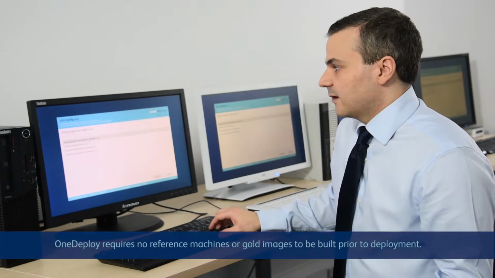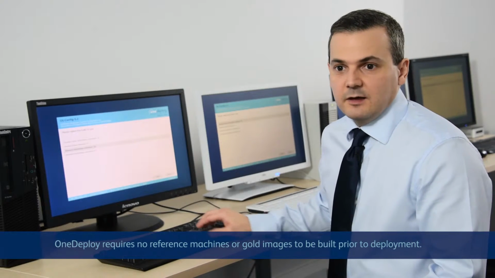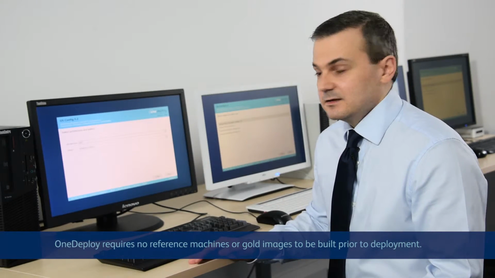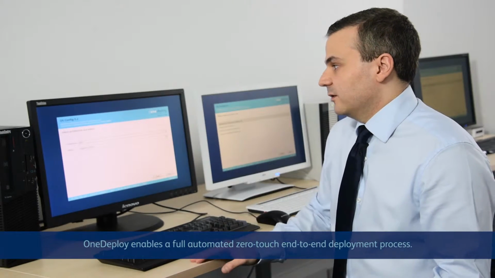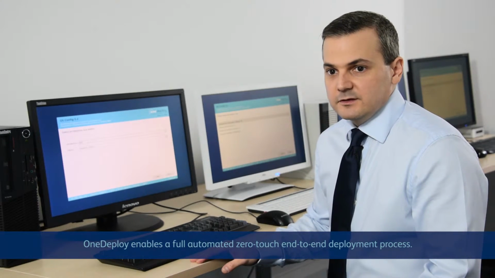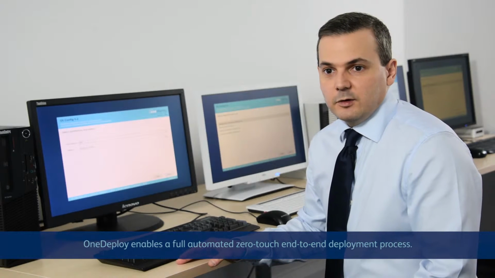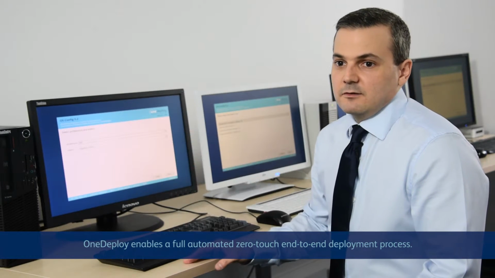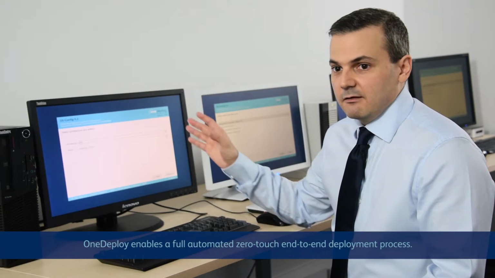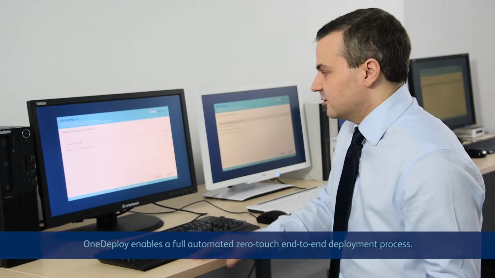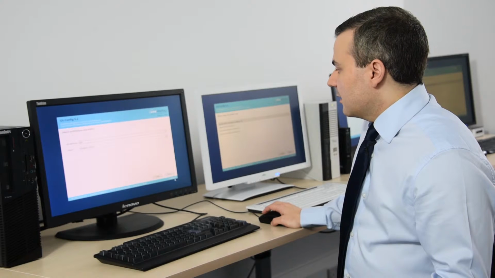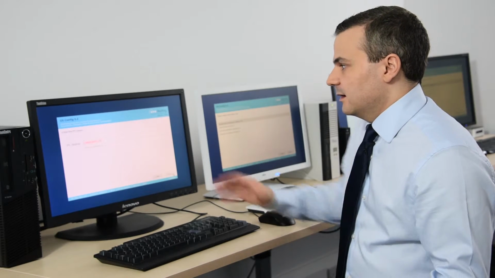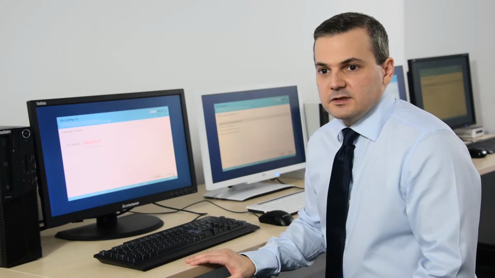So I'm going to choose a standard workstation Windows 10 build, which is the Windows 10 operating system with some applications added into the build. I get a choice here of whether I want 64 or 32-bit, and whether I want Windows Professional or Windows Enterprise Edition. All of these screens can be automated, but here I've left them open for the purposes of the demonstration.